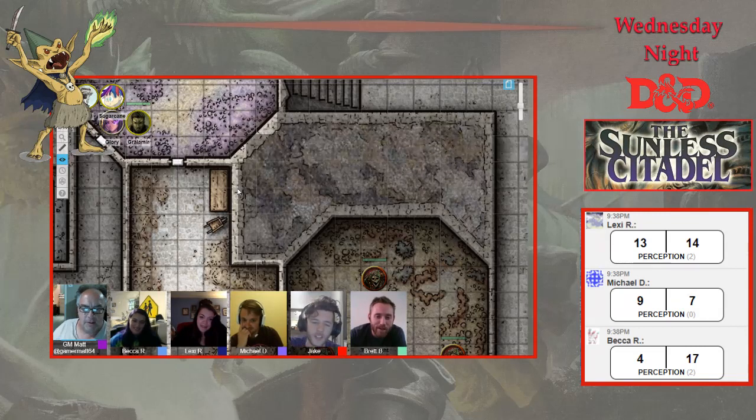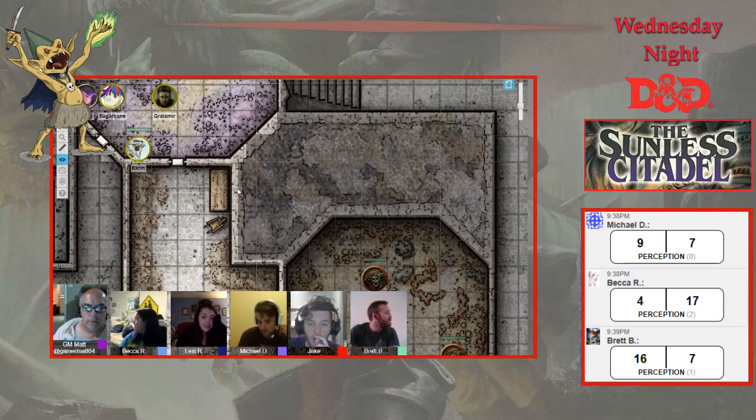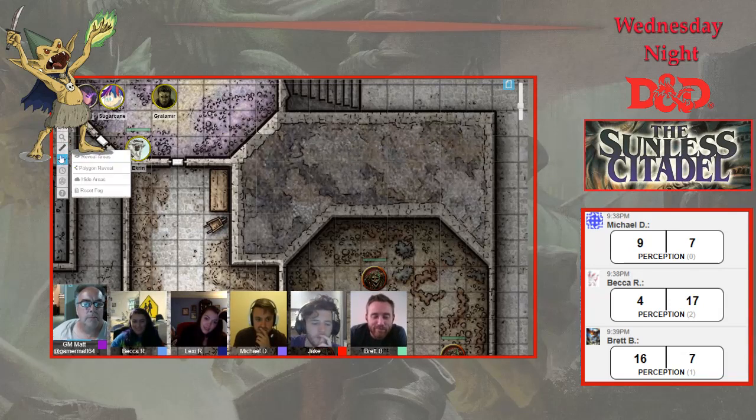I'm going to push through and get over to the door over here. And I'm going to make a perception check, because apparently everyone else is failing. You likewise hear nothing on the other side of that door. Okay. All right, mage hand. I'll just go ahead and fling it open.